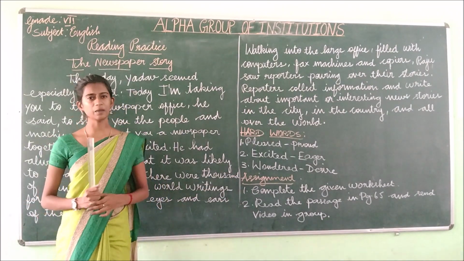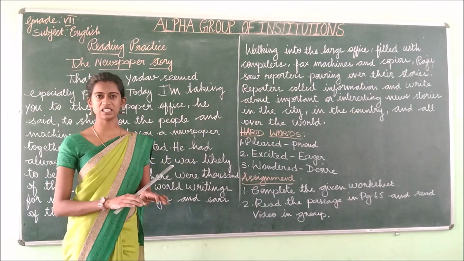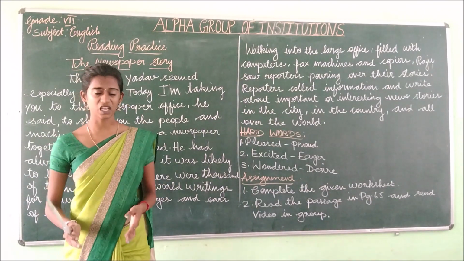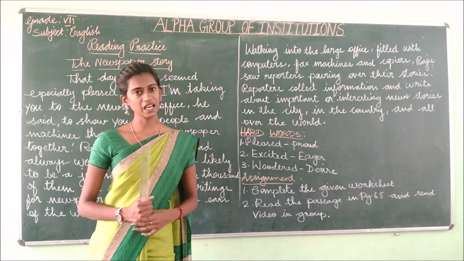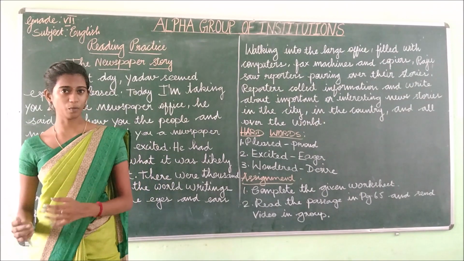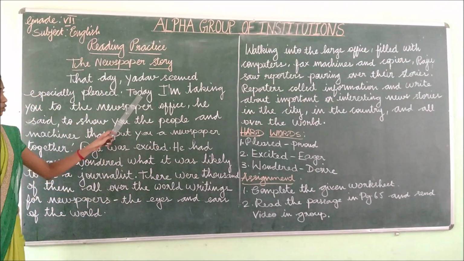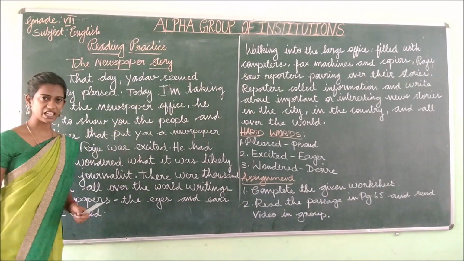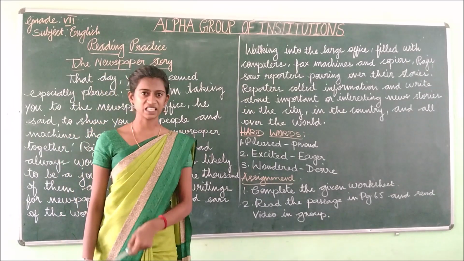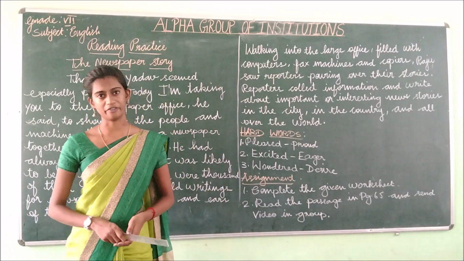So why does he feel very proud of the boy, students? Yes, so he is a small boy, he is a young boy. So at this age he has been working very hard by delivering the newspaper. So on seeing that boy, Yadav feels very much proud. Today I am taking you to the newspaper office. So what he says, Yadav is going to the boy and he is saying that I am going to take you to the newspaper office.